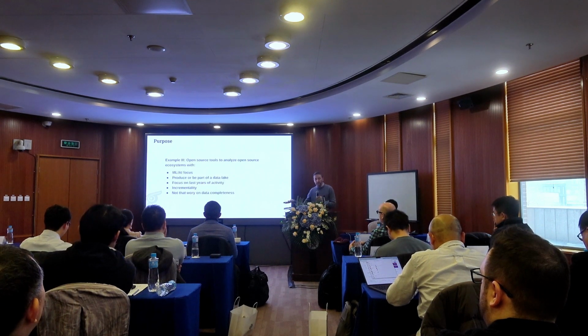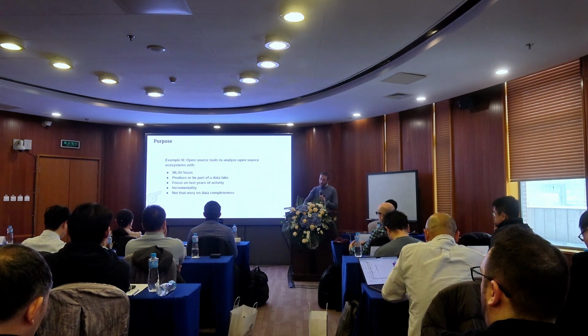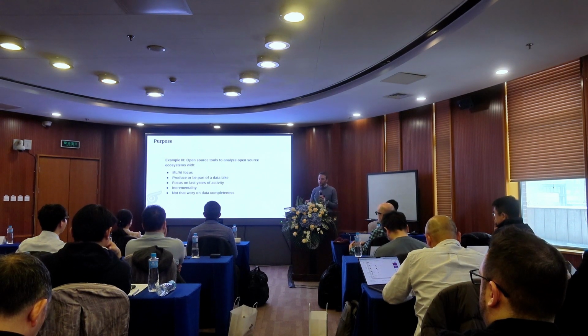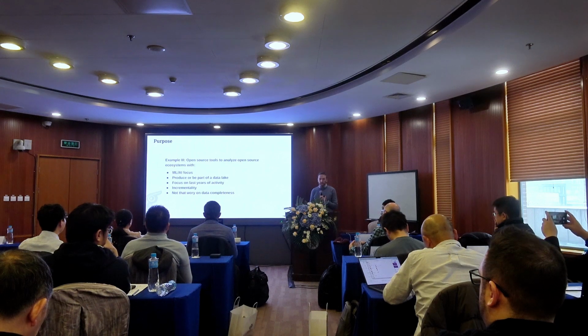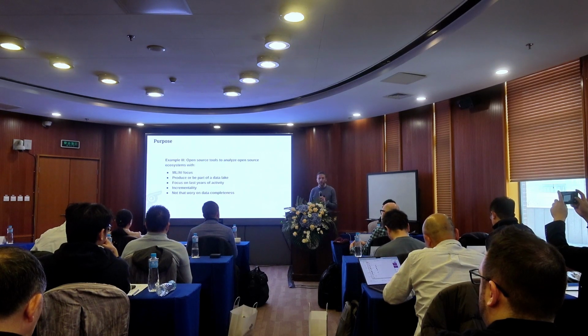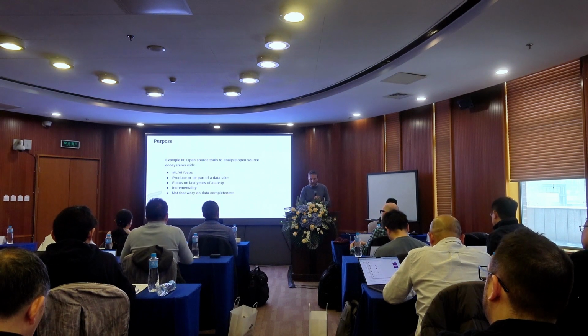We may have another example, which is, again, open source tools to analyze open source projects. Maybe we want to have ML AI focus, apply certain machine learning capabilities, produce or be part of a data lake bigger than others. We want to perhaps focus on certain years of activity, and perhaps we are not that worried on, oh, that's a typo, sorry about that. We are not that worried on data completeness. So there are different requirements that we are interested in.